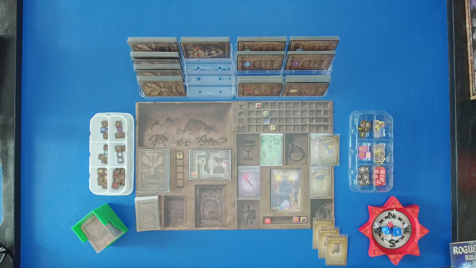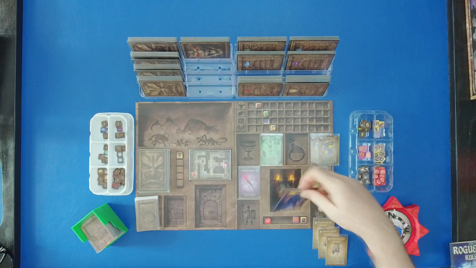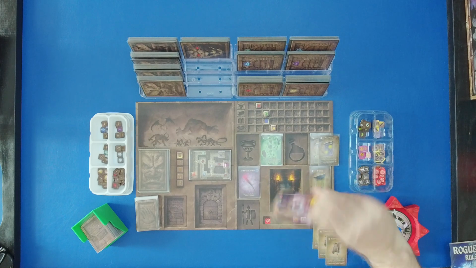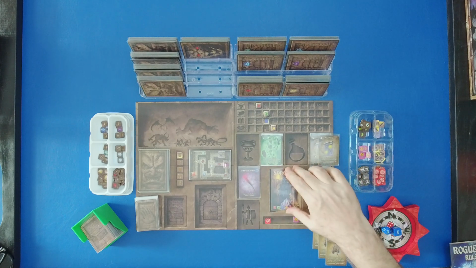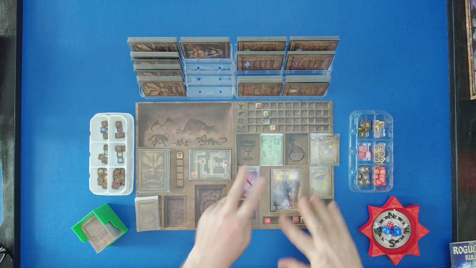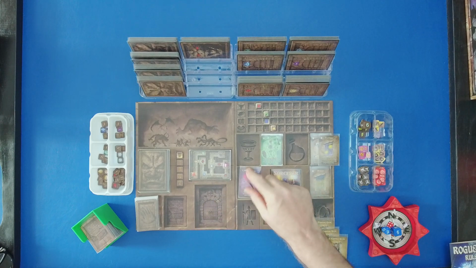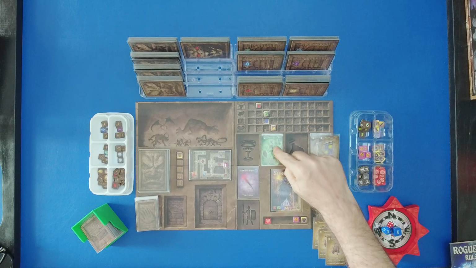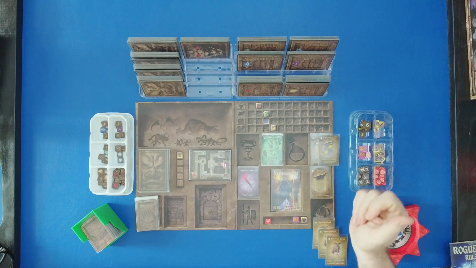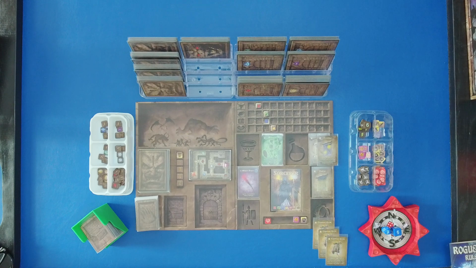What I've done is already laid these out. I chose the sorcerer, being the wizard, and these cards come two-sided, so you can choose which side you want. These actually show male and female side. This is your dashboard, so you have henchmen, weapons, treasure, spells or specials, anyway, they're for you only, potions, scrolls, armor, and your backpack.